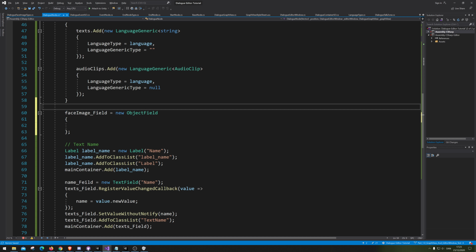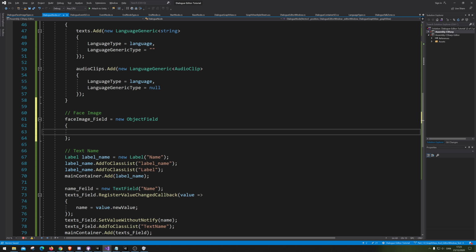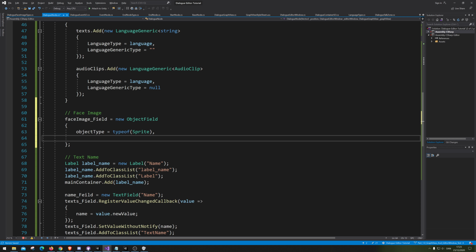But before we do that, let's just go face image. Here we go. So first we want to tell it what object type it actually is. The type of object we want here is a sprite. No, not space, sprite. There we go. We're telling it the object it's working with right now is a sprite.